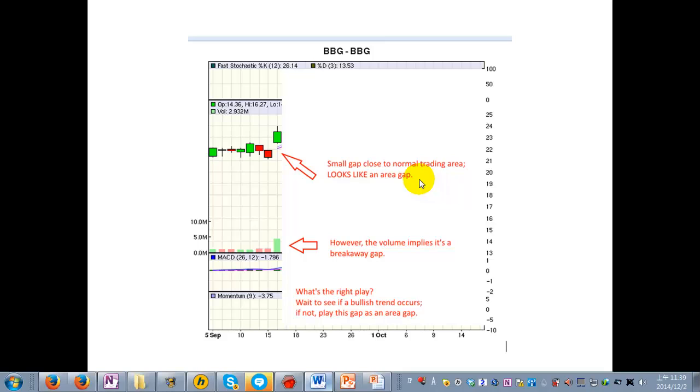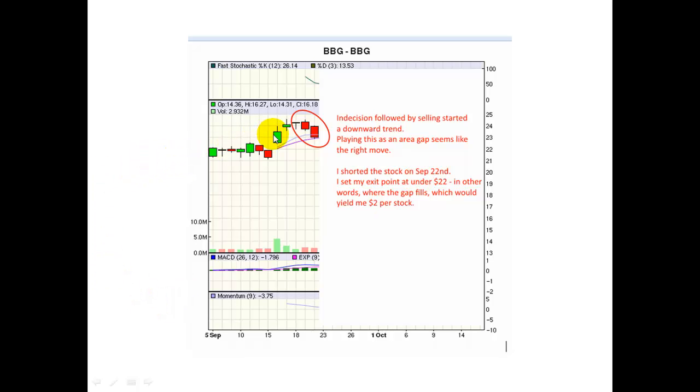So what happened next? I waited a few days. Here's what the chart looked like four days later. What we see is two candlesticks with tiny, tiny bodies. These tiny body candlesticks tend to imply indecision in the market — investors don't know whether to sell or whether to buy. When you see this type of indecision, it doesn't really help you read a stock, because it just tells you that nobody knows which way it's going to go, up or down. You still want to wait when you see these tiny body candlesticks.